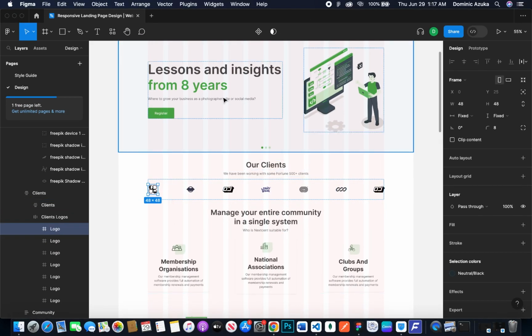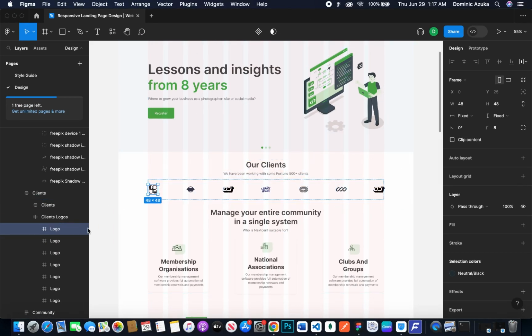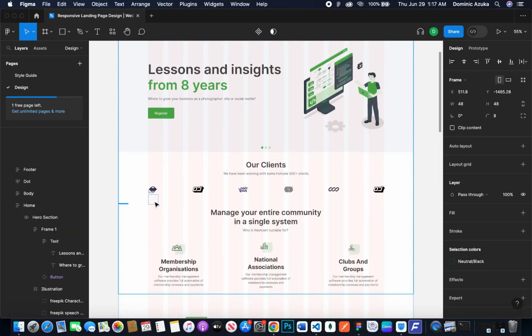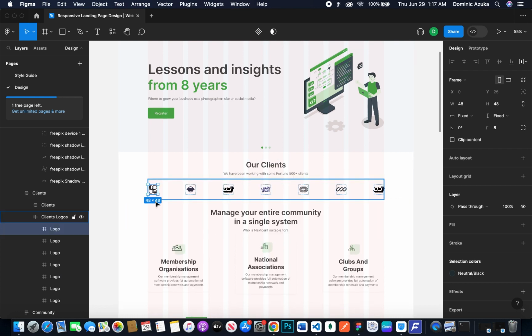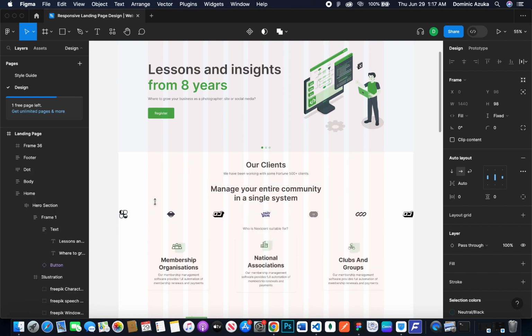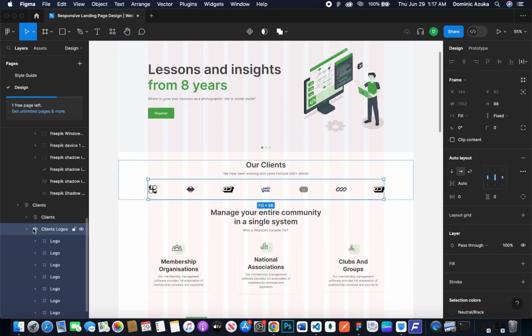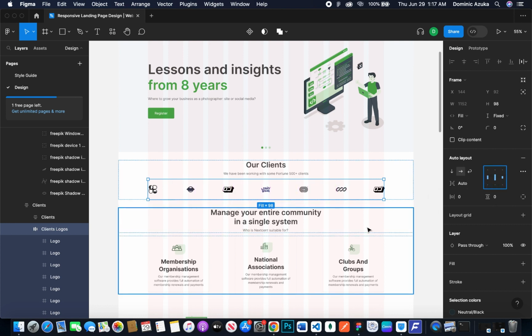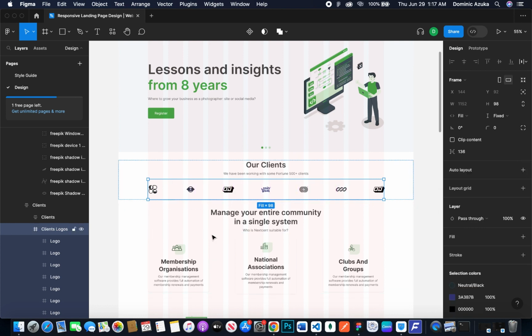Welcome back, guys. In this video, we'll talk about alignment. So I'll go ahead and just try to play around with some objects I'm seeing or layouts I'm seeing in this template we're working with, which are the client's logo. So in this alignment pane, you can see there's something they call auto layout.